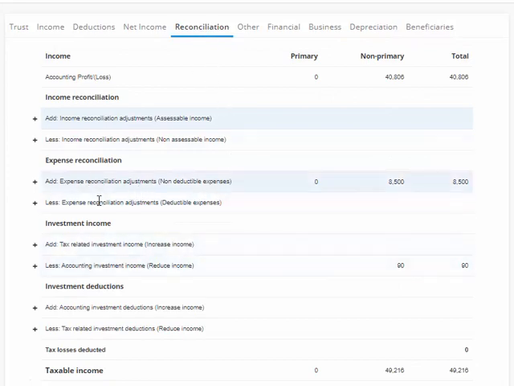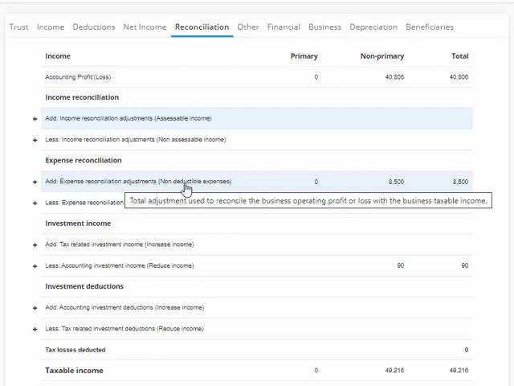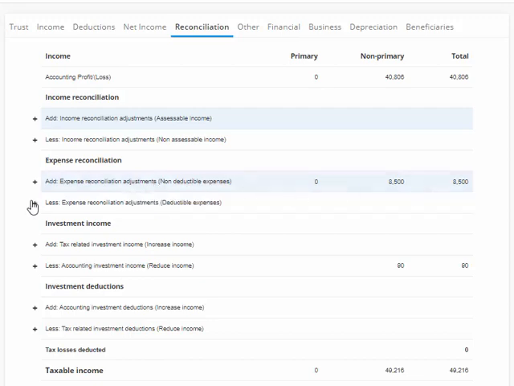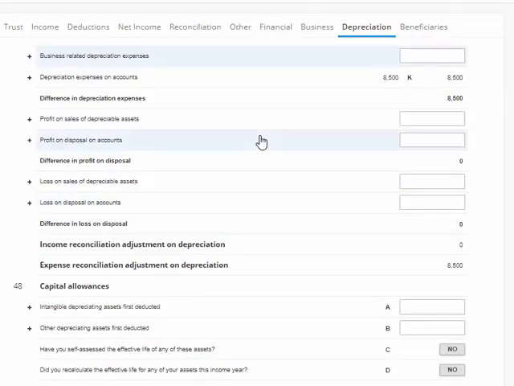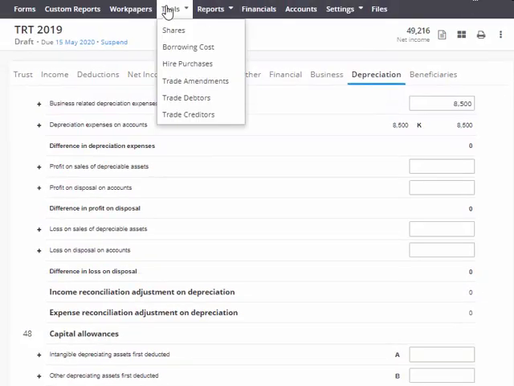What it's essentially telling you is expense reconciliation adjustment, non-deductible expense, whereby the accounting value is non-deductible. So we need to now report the tax value. Now that may well be the same, it may be different if you use our Logit depreciation tools.